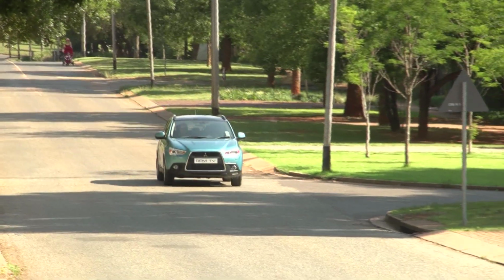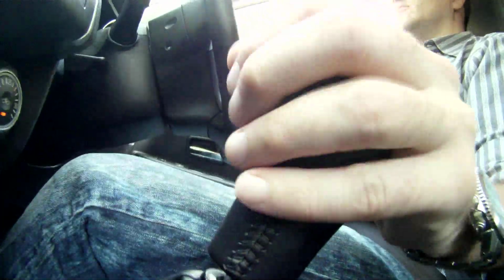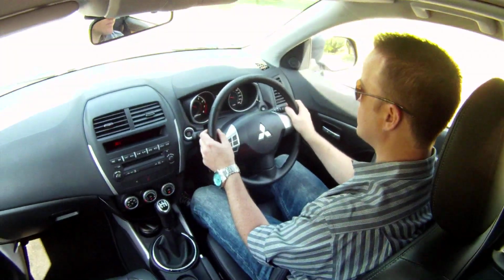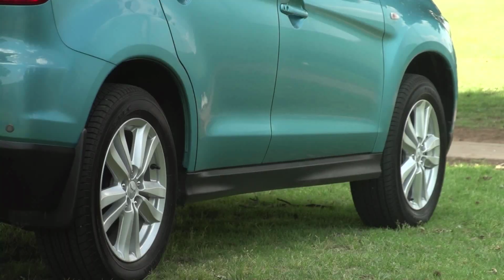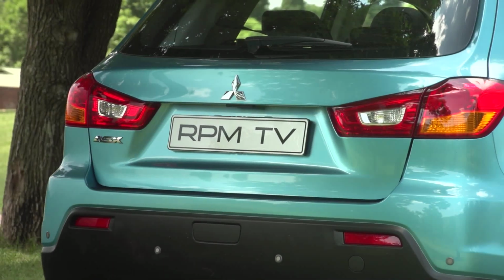You might guess by looking at it, and the fact that ASX stands for Active Sporty Crossover, that this car has been endowed with some measure of off-road readiness. But besides the slightly higher than normal ride height, this car would be about as capable in the rough stuff as your grandmother in high heels. In fact, for something that's branded as an activity vehicle, it's strangely devoid of any kind of mechanical trickery whatsoever.